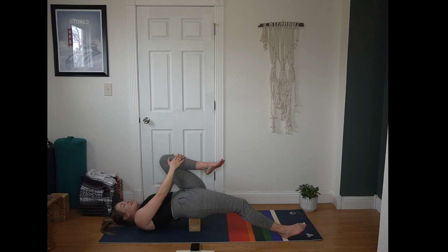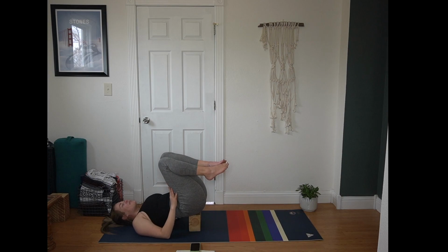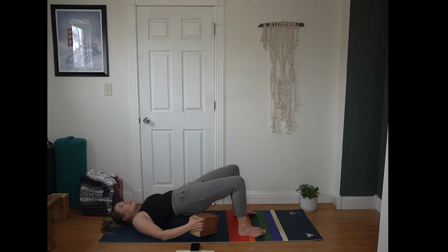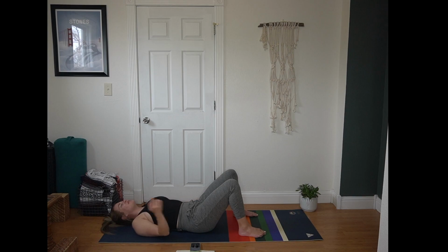Full round of breath wherever you are. Right knee hugs in towards your chest, pausing here for a moment before soles of the feet come to rest on the mat. Lifting your hips just high enough to remove that block, hips lower towards the mat. Allowing yourself to breathe here.